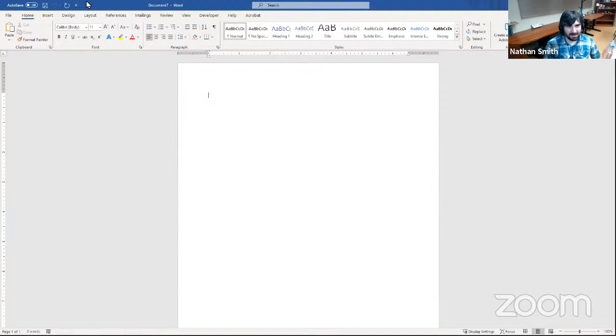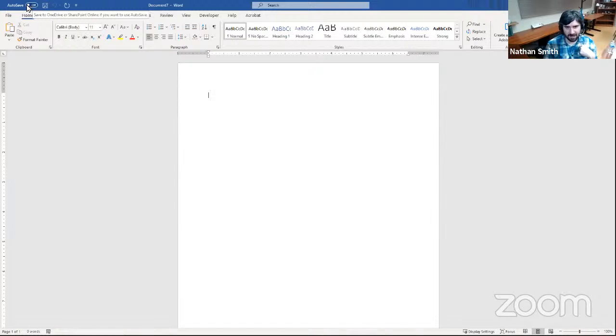Over here on the left-hand side in the corner, we've got this area known as the Quick Access toolbar. The Quick Access toolbar is so named because it gives you quick access to certain tools, shockingly. So, first thing you want to note here in the Quick Access toolbar, and this is applicable to, I want to say, Word 2016 and onward, is this autosave switch right here. Right now it's set to off for me.